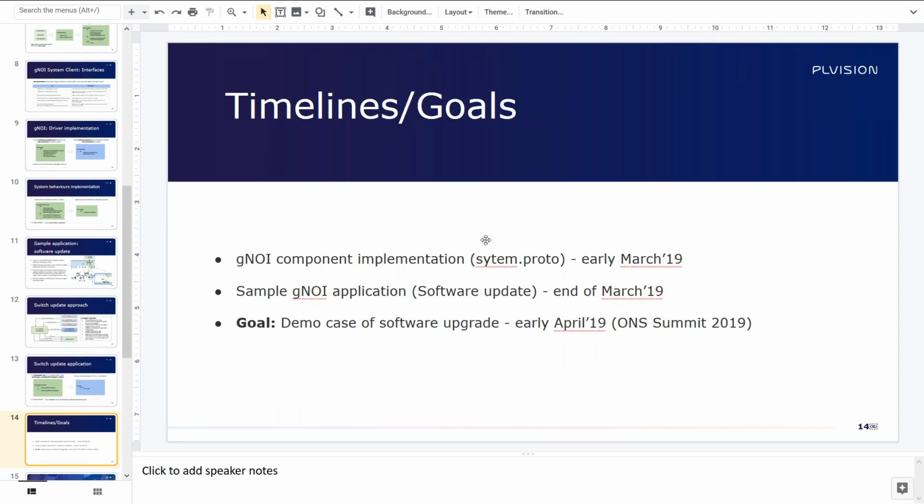So talking about timelines, we think we are going to have gNOI component implementation which covers system proto early March. Then by the end of March, we might be able to demonstrate some early version of the update application.